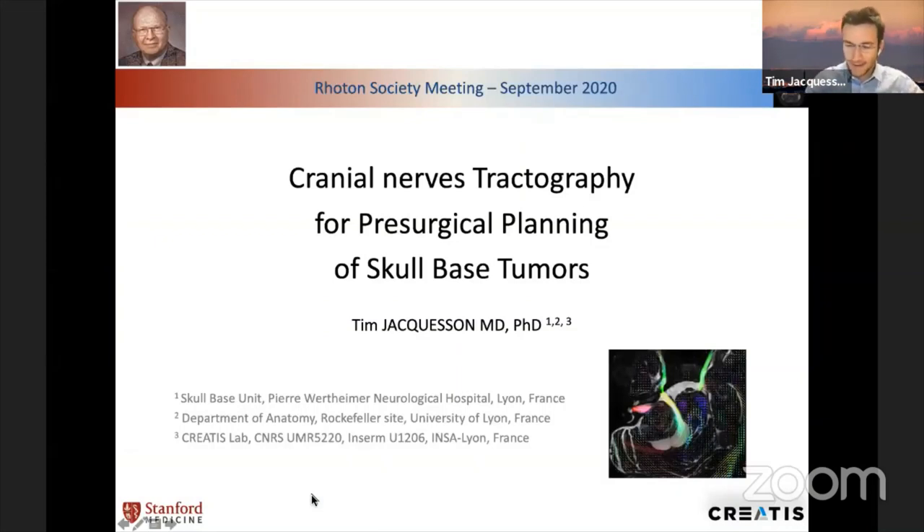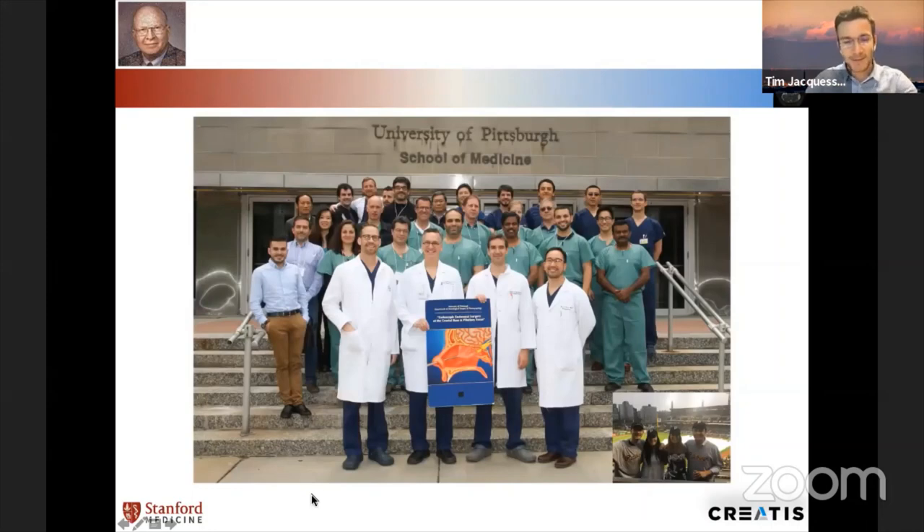I have this talk, but I just wanted to thank you firstly, because I had the opportunity to be with you in Pittsburgh and then a little bit in Stanford. It was a very great time. I'm the little guy at the upper right corner. I can feel the kindness and I'm very honored and very pleased to be a part of this great family of anatomy. I keep working and I'm very honored to speak of my work and try to give the enthusiasm of working about anatomy, of learning more and more about knowledge that you can apply to the OR. That's the philosophy of all of us today.